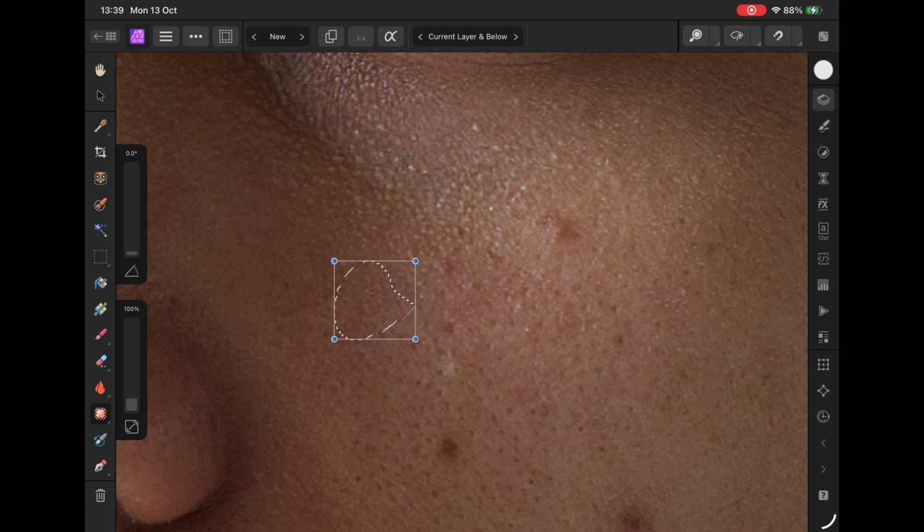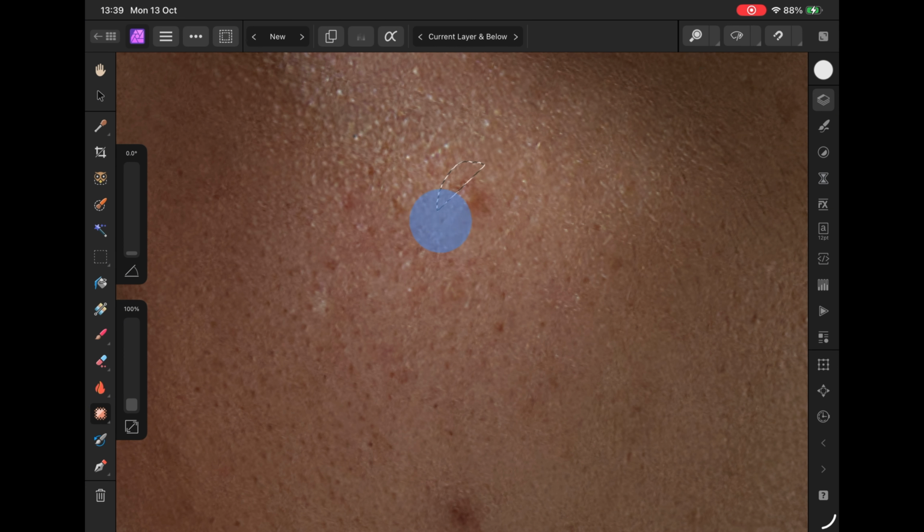Do you see that? See how beautiful that is? See how easy that is? Just drag it to the side and you remove the blemishes without destroying the detail. And that's absolutely fundamental.